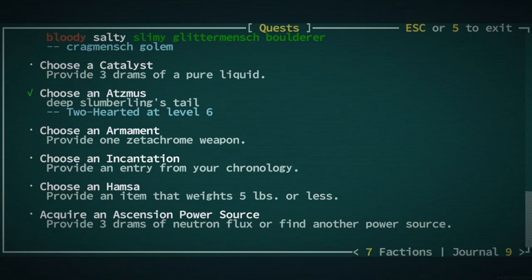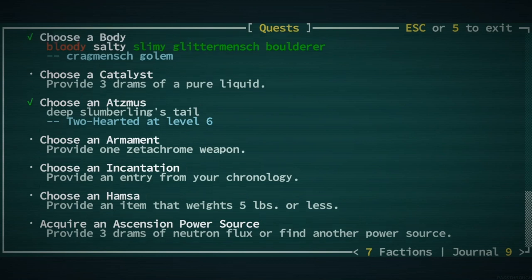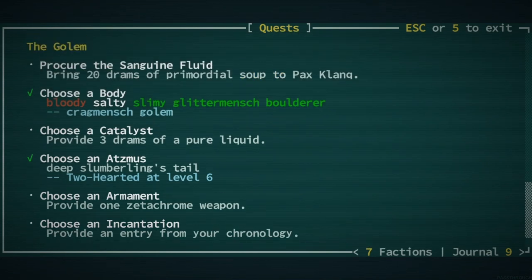And a hamster. Yeah, provide an item that weighs 5 pounds or less. Yeah, we provide it with a trinket. And the neutron flux. Yep. That's why I had you clone the Ichor Merchant, so we could more easily buy some neutron flux.